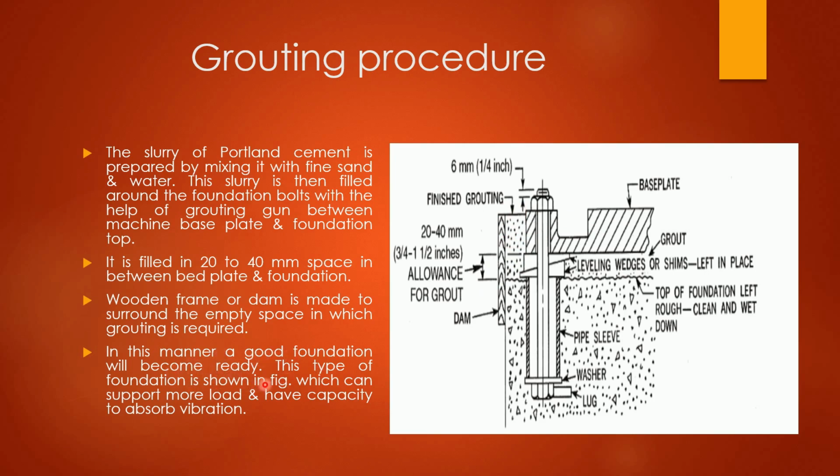This type of foundation is shown in the figure, which can support more load and has heavy capacity to absorb vibration. So through this grouting procedure, our foundation will be able enough to absorb all the shocks and vibrations which are caused by the operations of a machine.